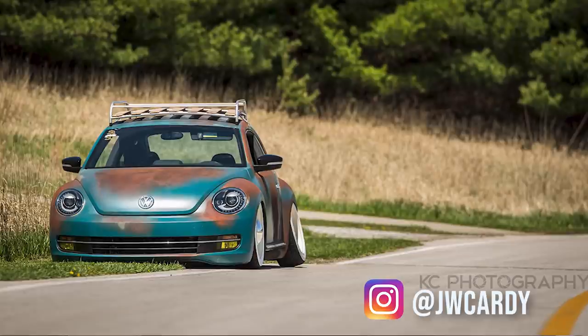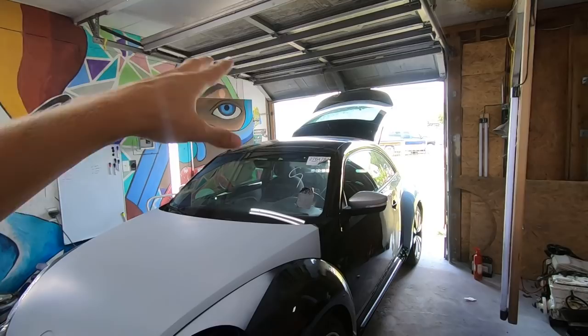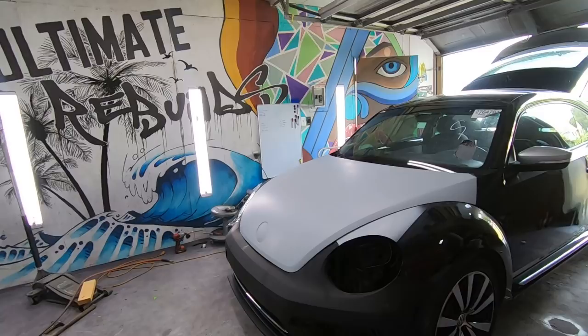So what I'm getting at is I'm gonna combine both of those into one, basically. So it's gonna be green and white on the side. The roof's gonna be a glossy black. A lot of other trim pieces are gonna be black, but green and white on the car, and also rustic and patinaed, looking like it's been sitting in a field for 50 years. But yeah, I'm excited about how I think I can make it work.